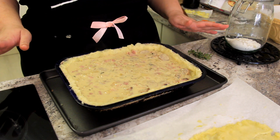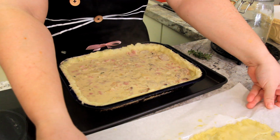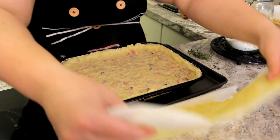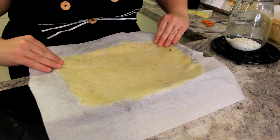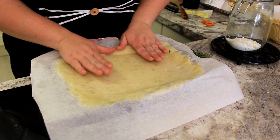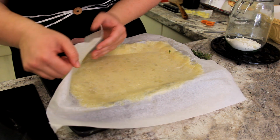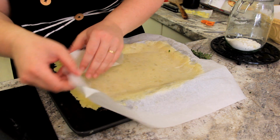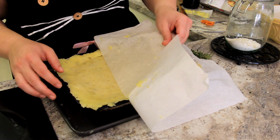And now let's add our lid. Like I said, this is the tricky part. So we're going to gently lift our paper up and over. And just press down on the edges so that we can peel that paper away. This is why we put so much oil on the paper earlier. It'd be really horrible if this potato stuck to the paper now.